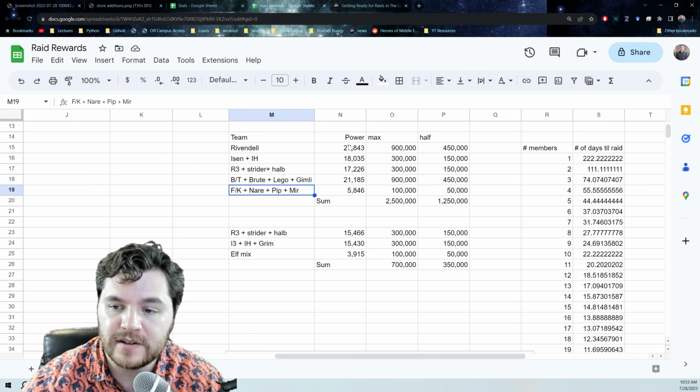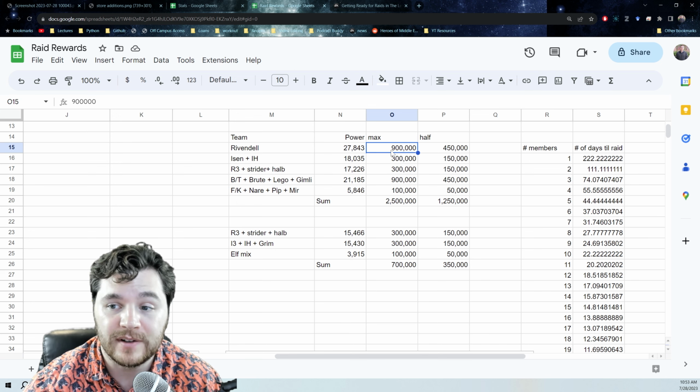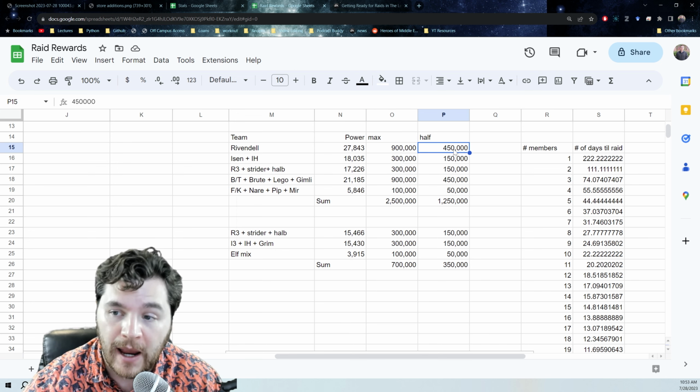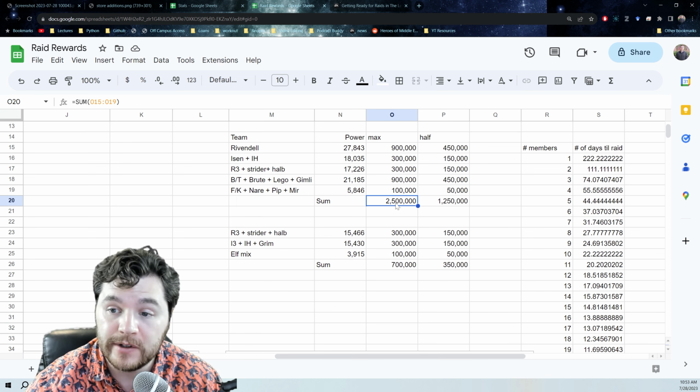And then here, I've listed their powers and what difficulty I think I'm going to be able to get. So this is difficulty 3, and the max for difficulty 3 is 900,000 points. Half that is about 450,000 points. At a particular difficulty, I want to shoot for more than half of the points. So if I use all 5 of these teams, that puts me somewhere between 1 million and 2.5 million. I think if I really try hard, I can get to that 2 million mark.